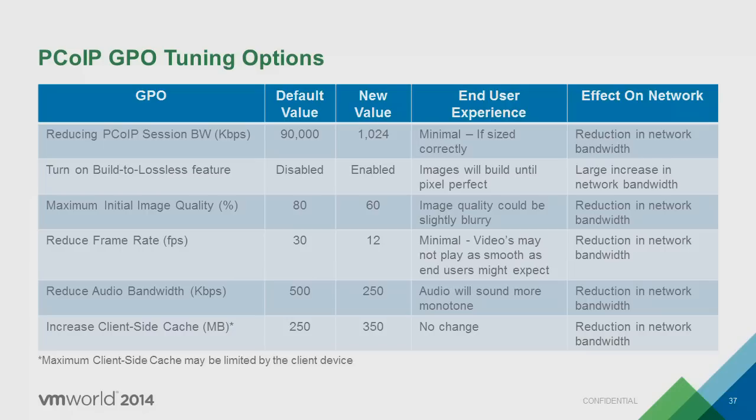So frames per second is another one we touch on quite a lot. Out of the box, 30 frames per second. That's quite a lot of frames per second. We could drop it down to something like 12, and you may actually find that the end-user experience change is minimal, but it's ultimately going to depend on the video type that you're doing.